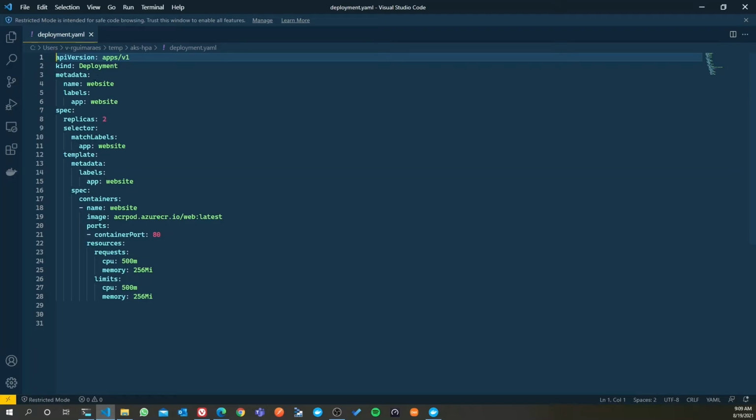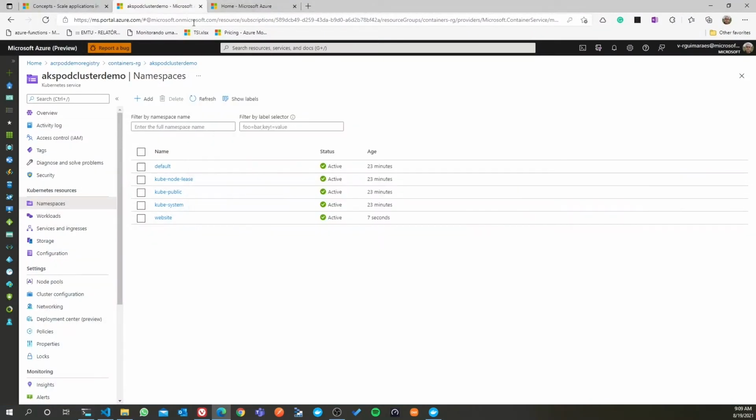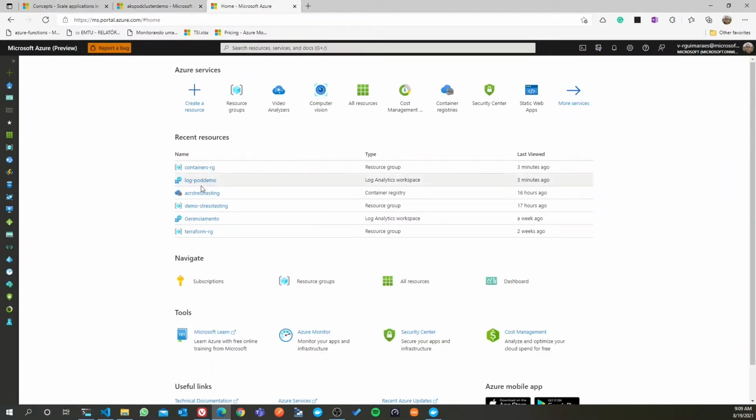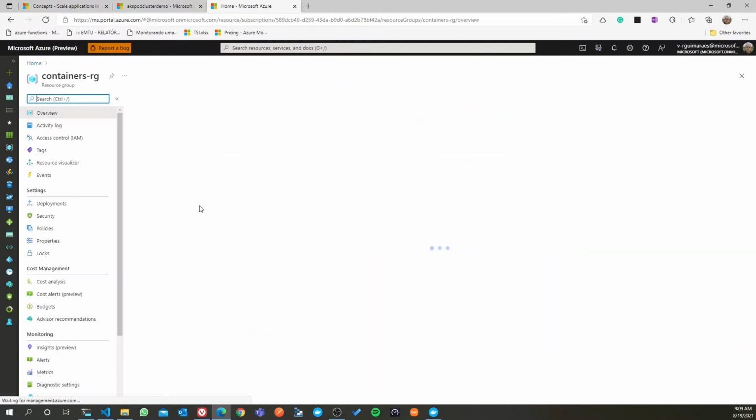This deployment file basically is using the namespace, the web application, like website, okay? I'm deploying two replicas. It means I will deploy two pods, okay? I need to put the image here of our container, okay? I will get it from our, let's open the tab here, for our container registry, okay?